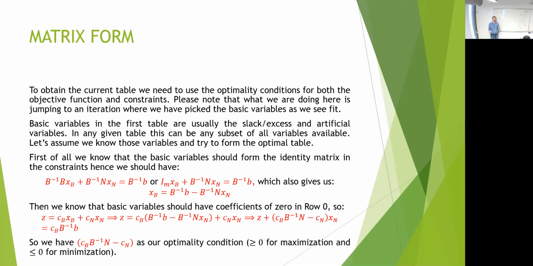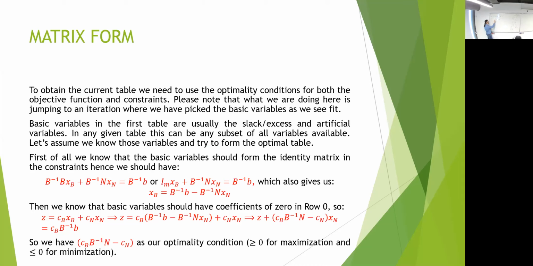To be able to see. At the start, this is the identity matrix. I know with S1 and S2, it's always the identity matrix at the start. But when I make iteration, it has to stay the identity matrix as XB changes. These will change. XB will keep changing. It's S1 and S2 at start, it will be X1 and S2 maybe. Then it will be X1 and X2. I don't know. But the coefficients should always be the same. So I have to change this form.